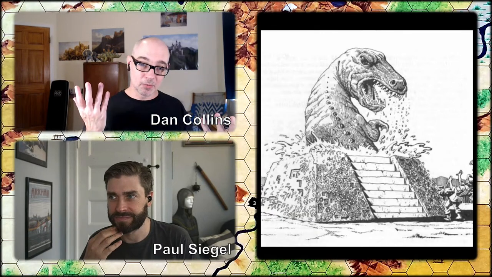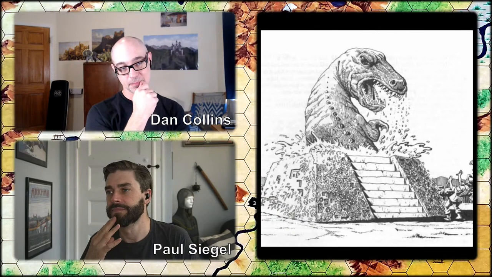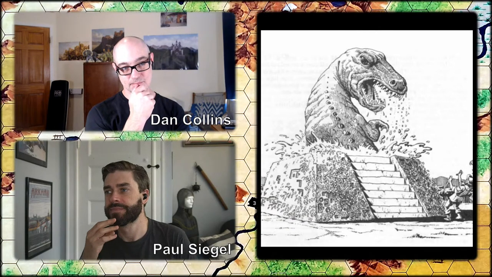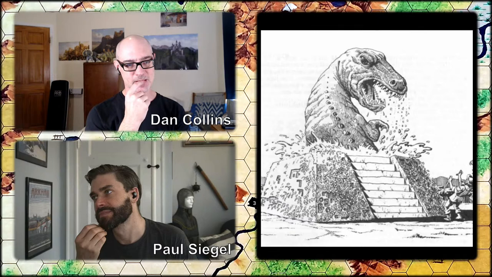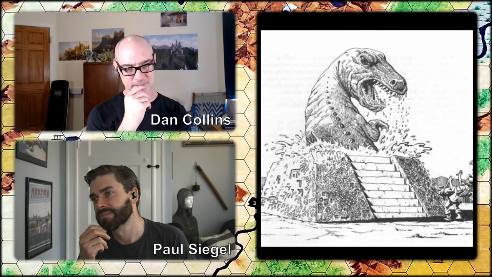Why the assumption that they are something to be thrown at high-level PCs? Well, if I throw a 20-hit die Tyrannosaur at lower level, they can't deal with the hit dice and they can't deal with the damage. Maybe there's some kind of balance point, but I feel it's going to be a dangerous point where the switchover is, where you can deal with it and where you can't. Yeah, I think you're probably right.